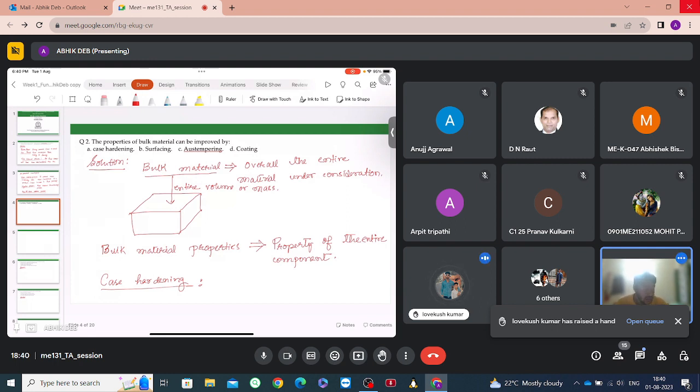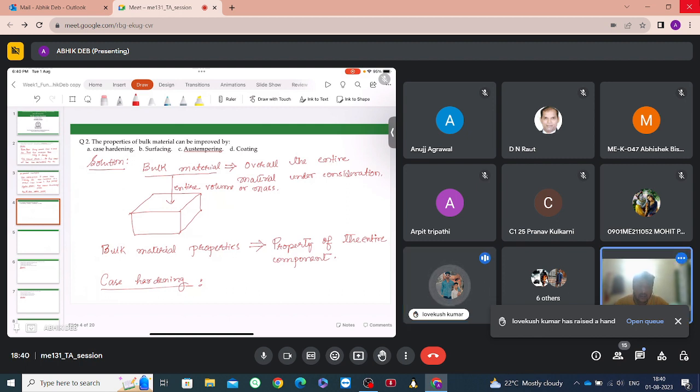So when we are making a coating of aluminium on iron, that coating is on the surface. Suppose the rusting resistance of iron is prevented, or the density of iron is changing? Which one is happening? Okay, so you understand that due to coating, the surface properties can be changed, but the density and such other volumetric properties cannot be changed, right?